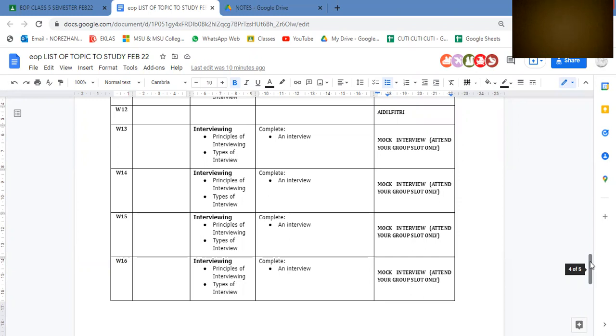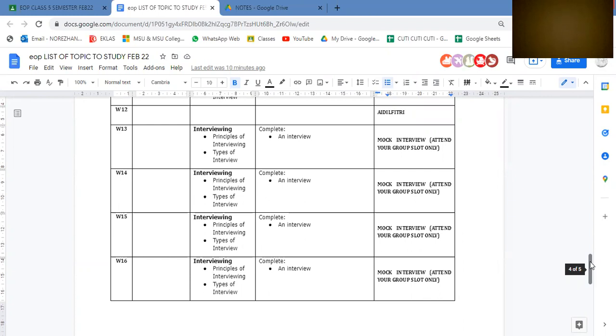Okay, so pick a slot, discuss in entirety with your group members as to how you want to do the mock interview session. In the previous semester, I let the students decide if they want to do a physical mock interview or Zoom mock interview. My answer to that question is: if the group themselves decided physically, then everyone must attend physically.